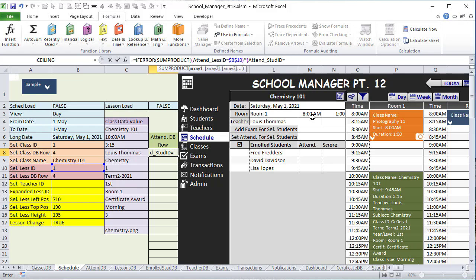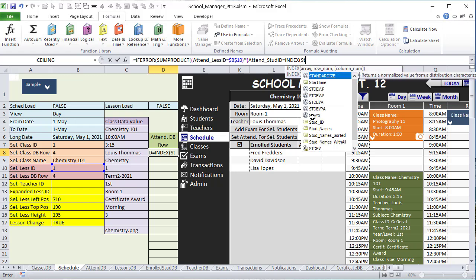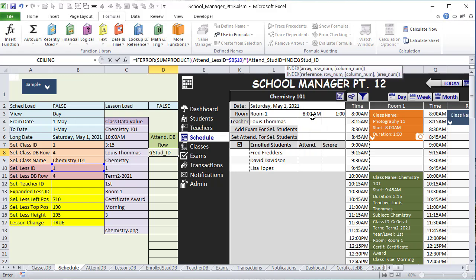We're going to do equals INDEX. What are we indexing? We're indexing the original student ID. That's what we want to know. And where are we going to find it? We're going to use MATCH to find it. And what am I going to look up? I'm going to look up this, and I want to do this for every row, so it's not going to be absolute. I want to drag this formula down to all the students. I want to look up student names, and I want an exact match. And of course, one column, because that's the column. So that is going to get us our exact student ID.